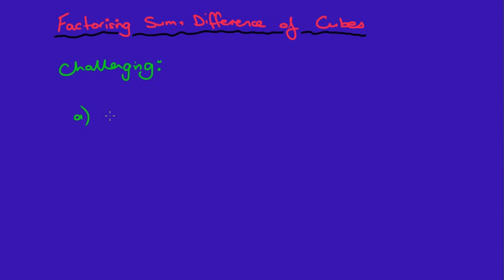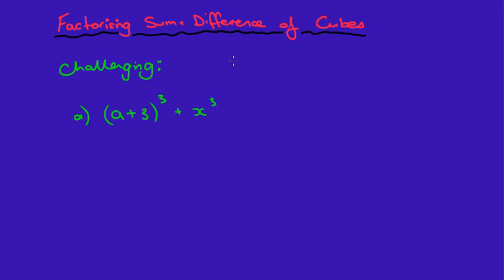Pause it, as I often advise you to do with the other videos. Have a crack at it and then you can play it. But this is definitely going to be a bit more challenging. Why? Because in the brackets, it's not just one term cubed like x cubed or a cubed or even just 27. It's a plus 3. So maybe pause it, give this a go, and then play it and see how you get on.